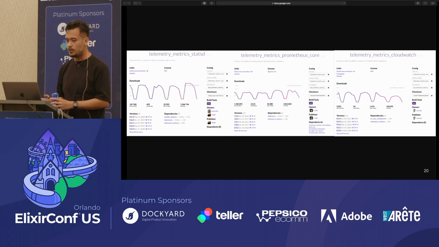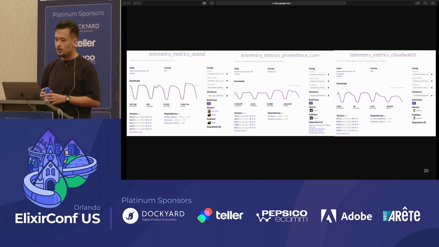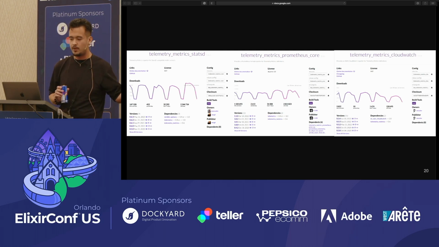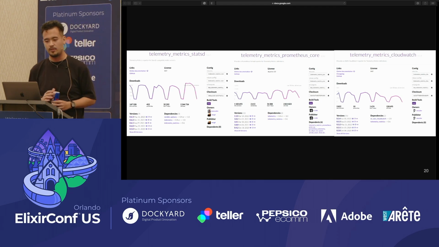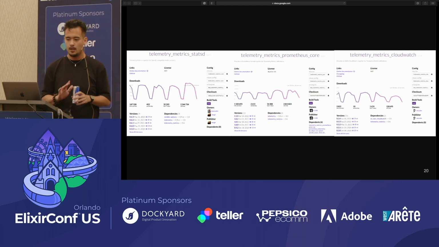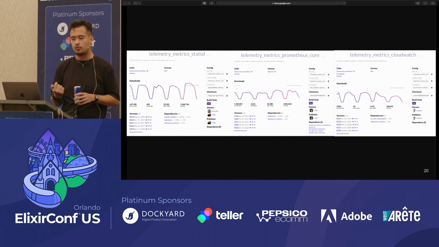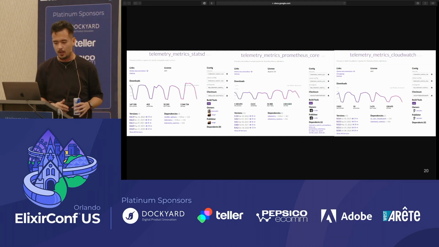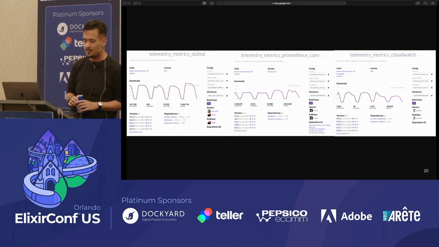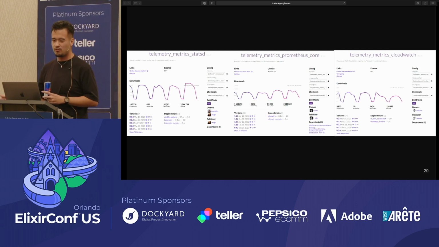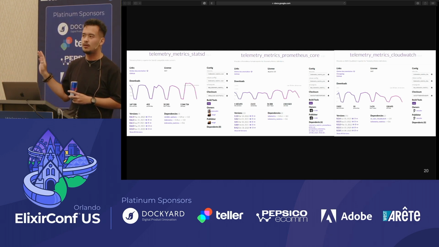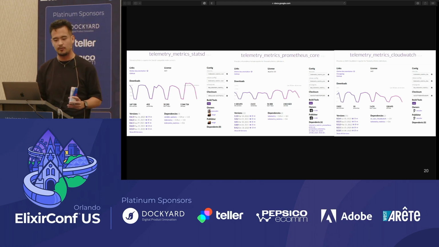Thanks to the ubiquity of telemetry in the community, that's great. You can just pick up one of these various telemetry handler implementations straight from HexPM for all sorts of stuff like StatsD, Prometheus, CloudWatch. There are loads. Just search telemetry in HexPM and that's great. Add that to your project. Use that provided library's handle event function when attaching your events and profit. It's all hooked up. It's all done.